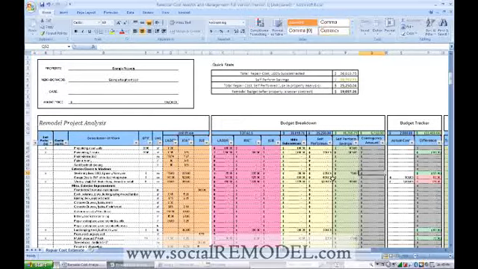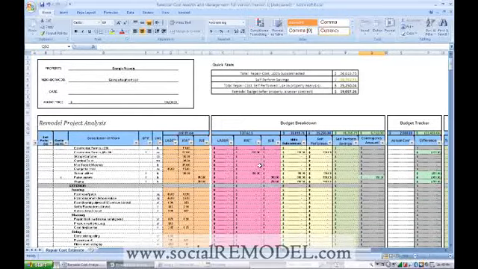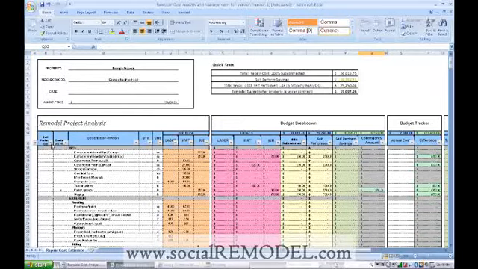And then you'll notice there's a column here for contingency. Now that's very similar to the self-performed column, except this is for items that you think you may not need. These are just for contingency items where you just want to account for some extra costs, just to make sure you have a little bit of a cushion there. So you can account for those unexpected events or costs that may arise on your project.